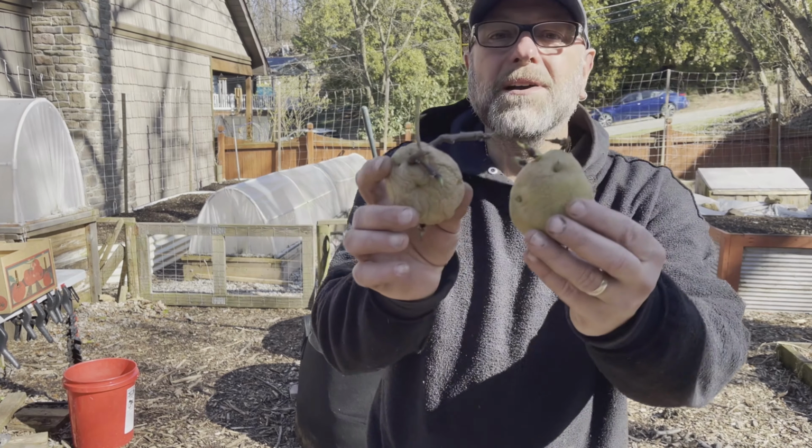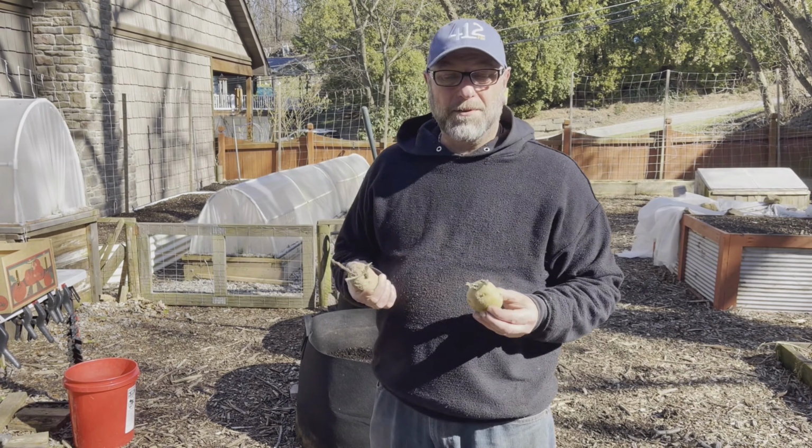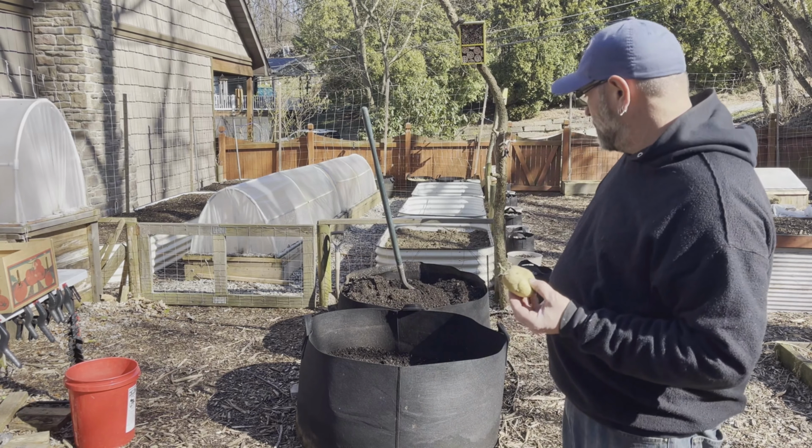Look at that. I don't know if you guys are focusing in there. I got a whole box, probably 30. They were a good variety. They tasted good. They mashed up good. They fried up good. So I'm gonna put them in these two grow bags in two different ways.